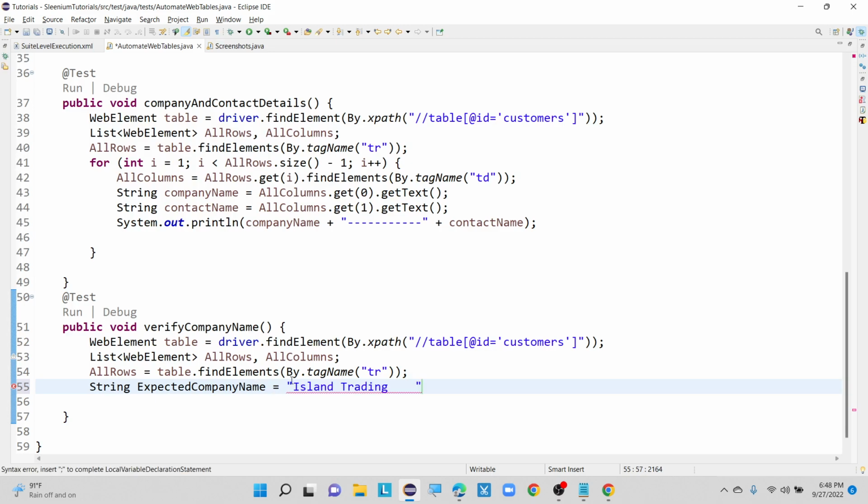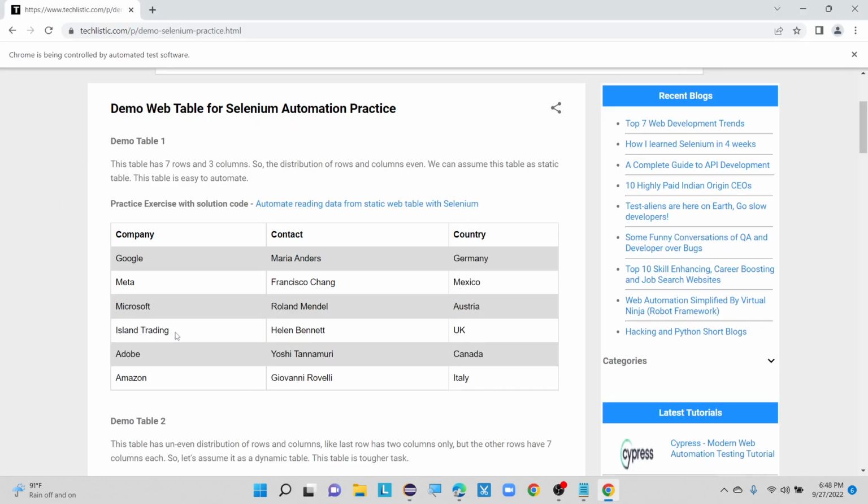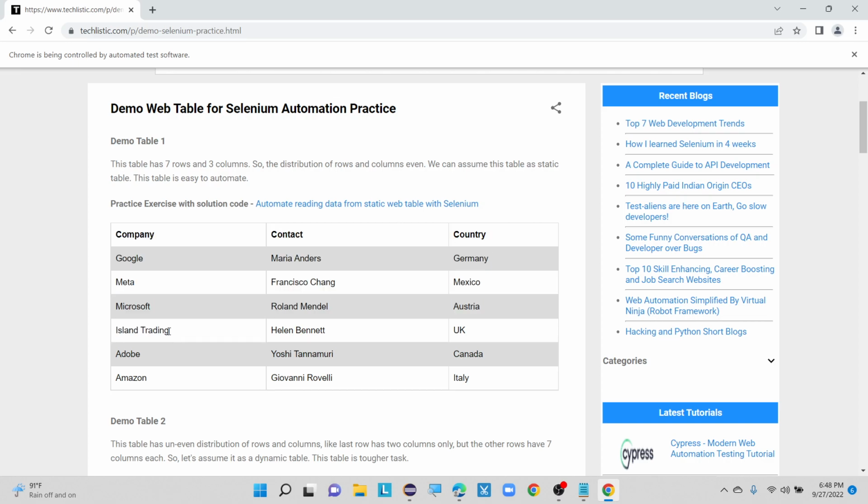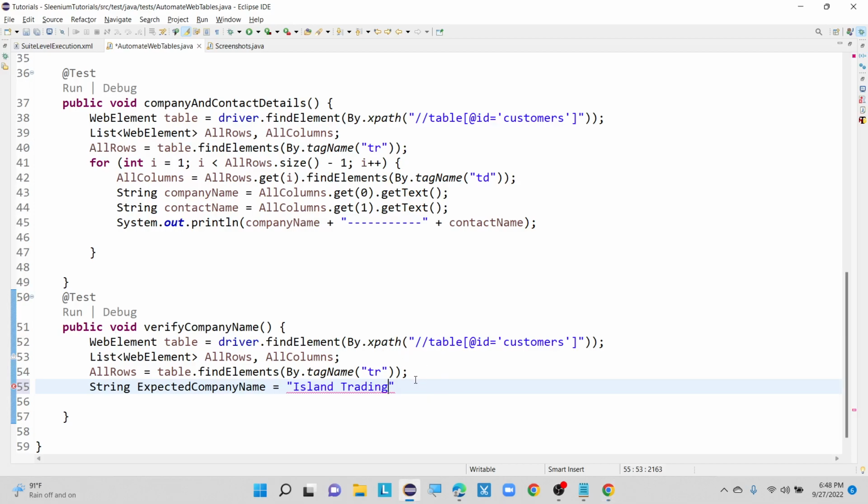I am storing that here as my expected test data, and for this test data I am going to verify against the given table.